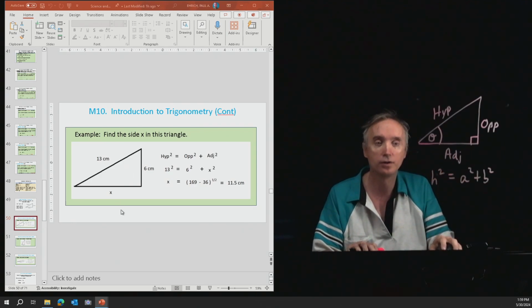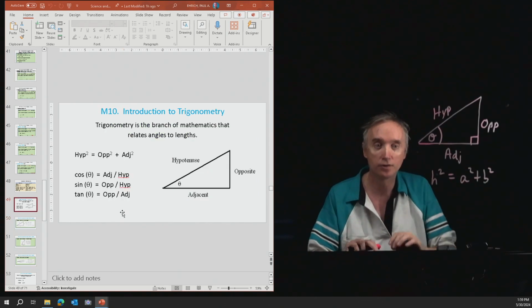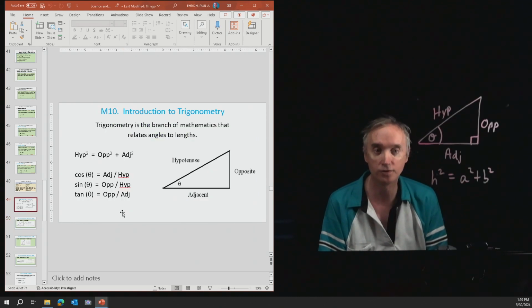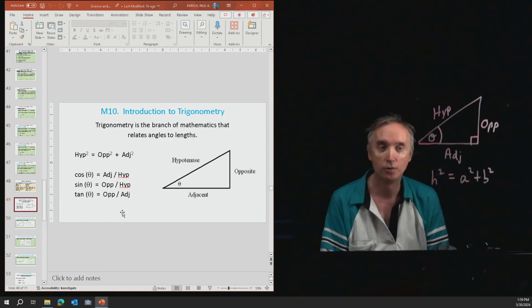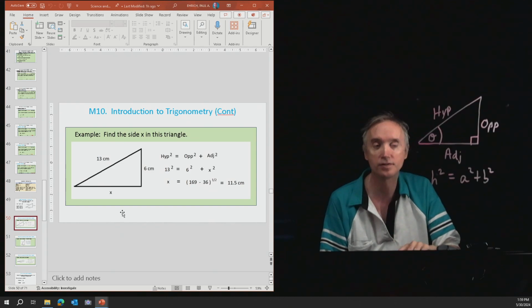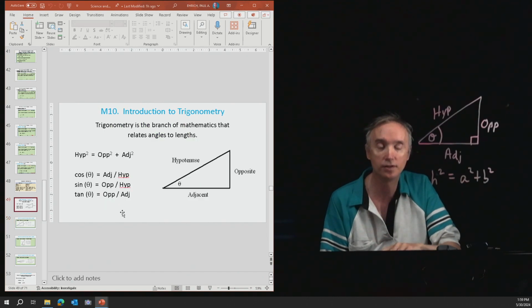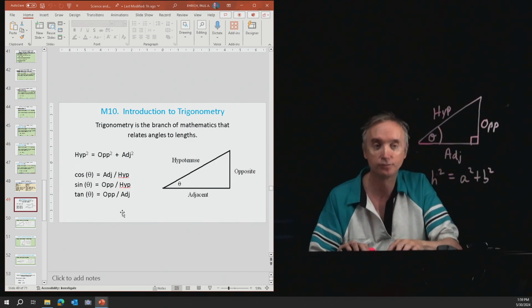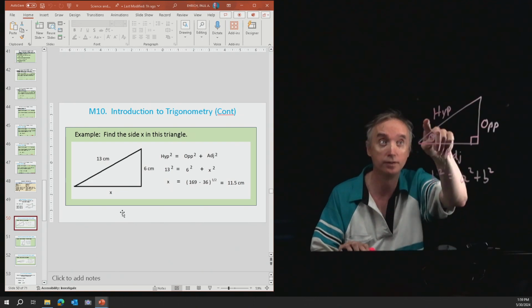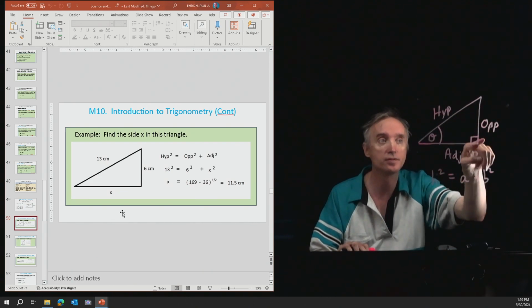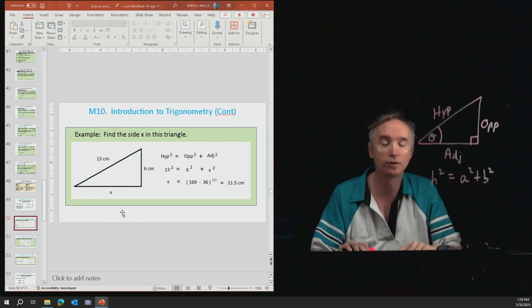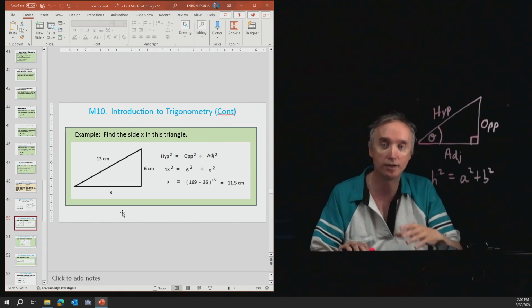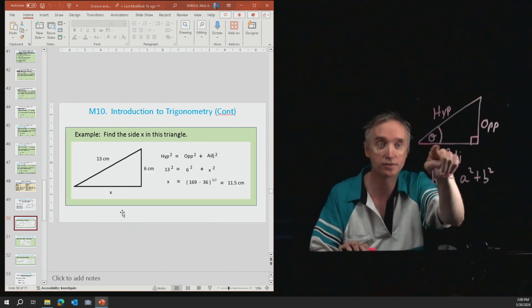So if we go back to our 4 formulas here, the question is, which of these 4 formulas do we want to use to solve the problem? Well, you should notice that the angle is not given. So that means that the only formula that we can use is the Pythagorean theorem. So the Pythagorean theorem does not use the angle. So what we're going to do is plug in the hypotenuse, plug in the opposite side, and then solve it for the letter x. And notice you do need to take a square root on that. And so you end up with 11.5 for this side over here.